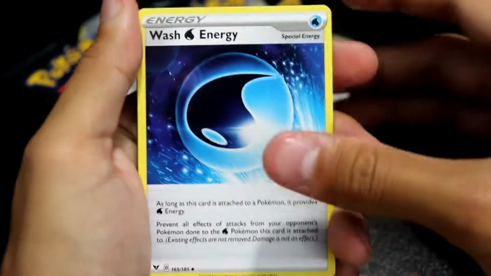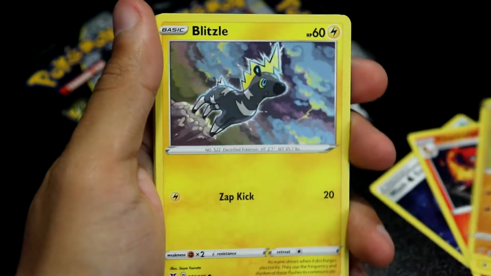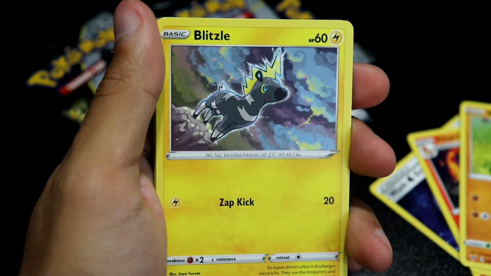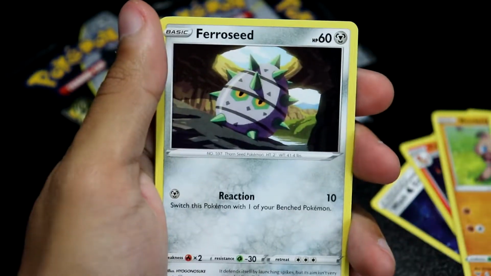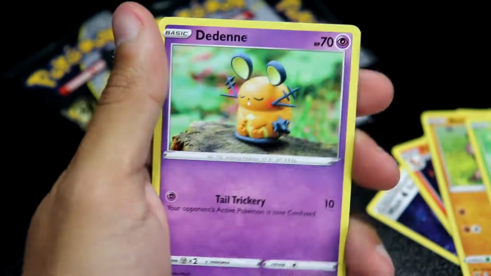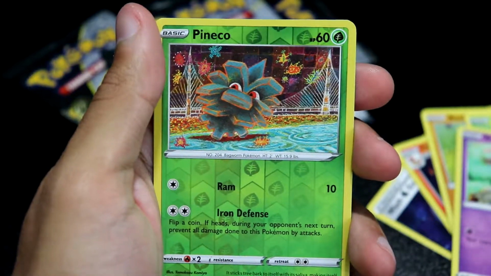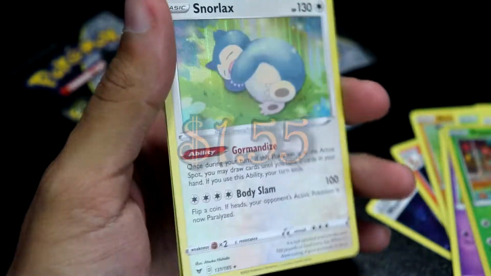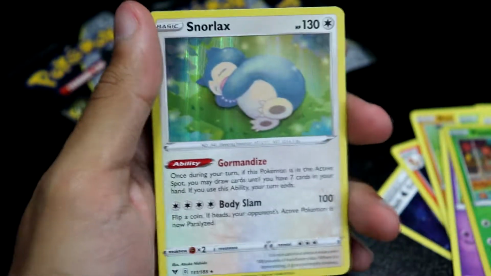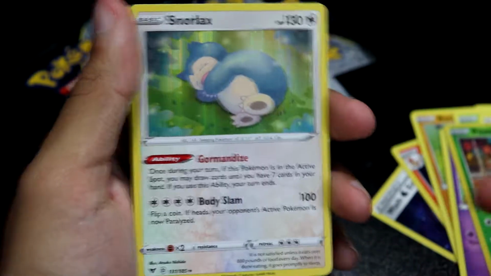Okay, we have a Water Energy, Charmeleon, Pincurchin, Rockruff. Cool, nice. We have a Blitzle, just when you get smited or smitten, right? We got Skiddo, we got a Ferroseed, we got a... Ooh, nice. The Dane, the Dene, the Detonation. I don't know how to pronounce that Pokemon, I really don't. We have a Pineco Reverse, and then... Jesus Christ. Oh, it's a holo. Snorlax. It's actually one of the better holo rares to get from the set. Cool, man. All right, guys.